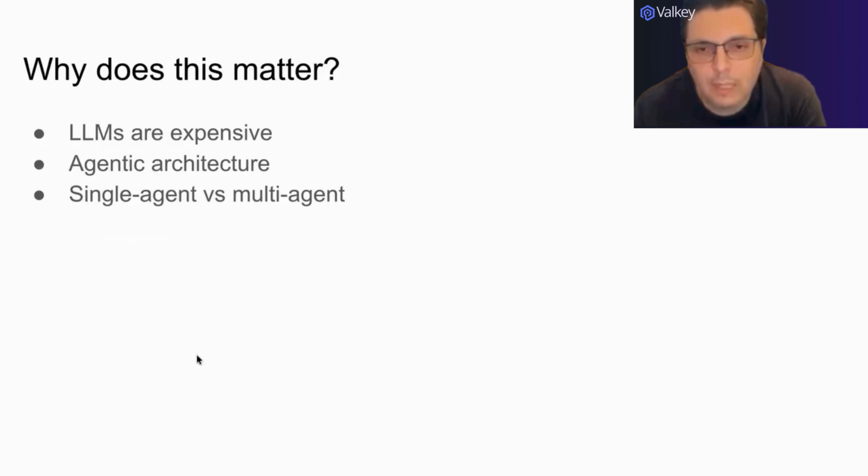So why does this matter? It matters because we want to scale applications and save money on LLMs. In fact, it can be not even about money. The question is, are there enough GPUs out there? How fast is it going to be? Because if we have one agent calling another agent, which in turn can call a third agent, and each of those agents has its own LLM, that's going to get much, much slower.